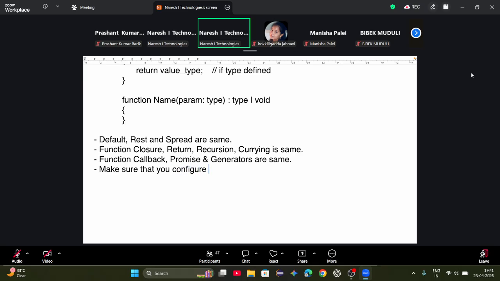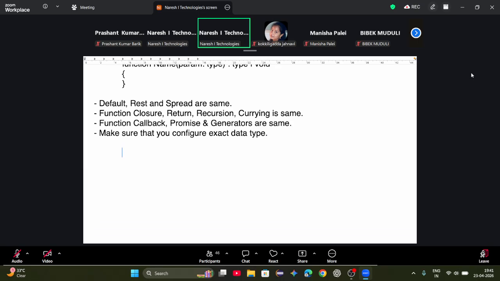Only the point is make sure that you configure the correct, exact data type. If you configure the correct data type, it is simple. For example, you have function name with params, and params is an any type array. All the rules and everything same.